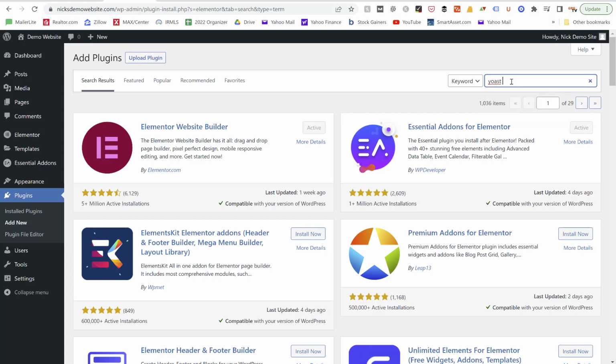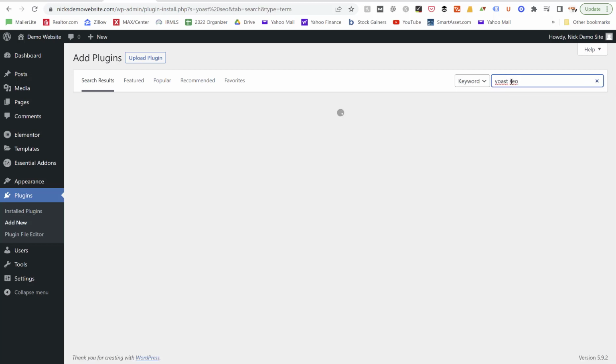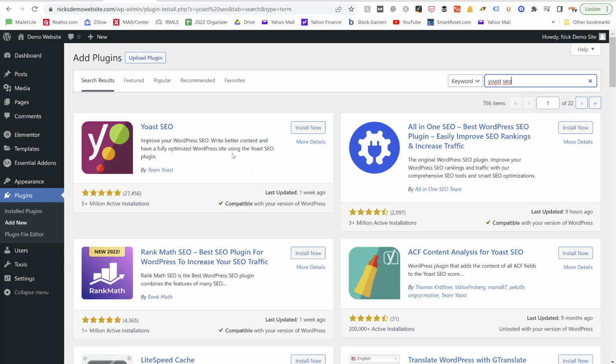So I like the Yoast SEO plugin. This is a plugin that's going to allow us to write better content for your website so that it's optimized for Google. So when we're doing our blog articles, like I was showing you earlier in this tutorial, Yoast SEO will analyze your blog post when it's all said and done, and it'll tell you things that you can fix or things that you might want to add to your blog article to make it better for Google search so that you have a better chance of getting found in Google search.